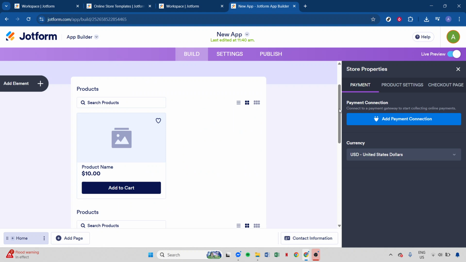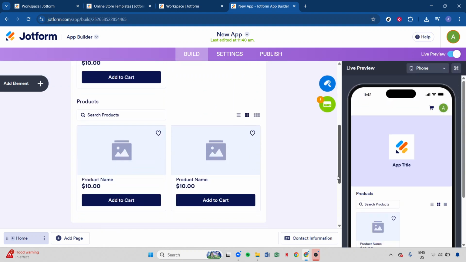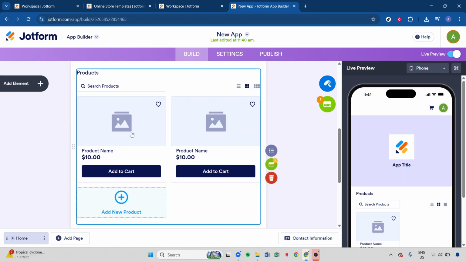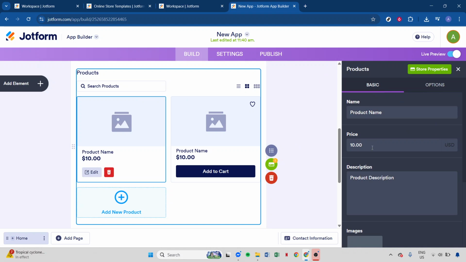Next up, you'll want to add your services as products, a step that plays a central role in defining what you offer. When you click on Add Product, select Service instead of Physical Product. Here, you'll provide details like the service name and description, giving a clear explanation of what you're offering. It's also important to set pricing, either fixed or allowing clients flexibility with their amount. Also, if you have different packages like basic, standard, and premium, this is the place to highlight those options.